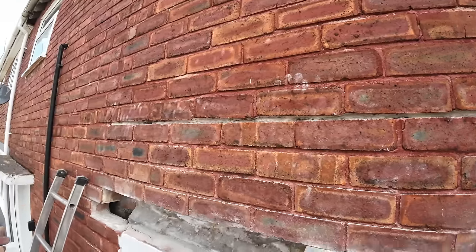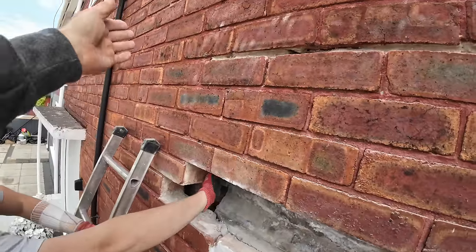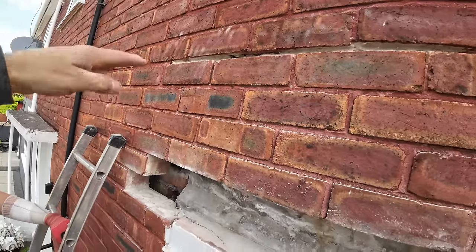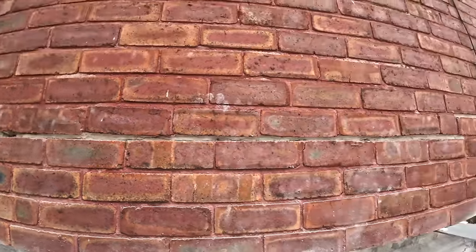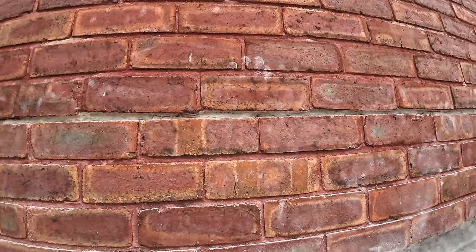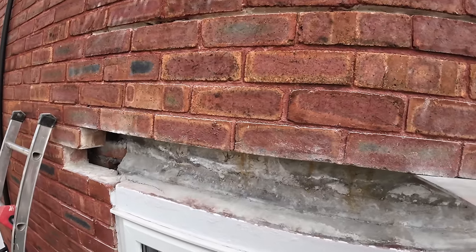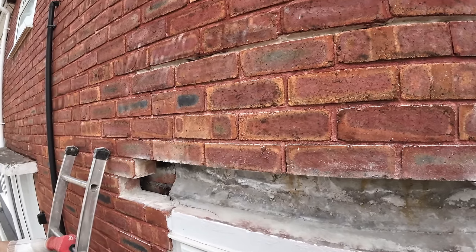Diagonal cracks, if they go that way out from the window, that's the rusty lintel pushing the brickwork up. If they go that way from the lintel, that generally means there's no lintel, or the lintel's failed and the brickwork's dropping. So there's your three most common cracks in brickwork.